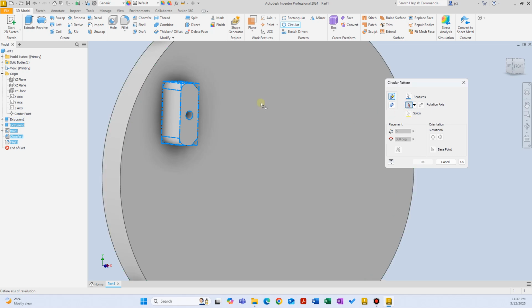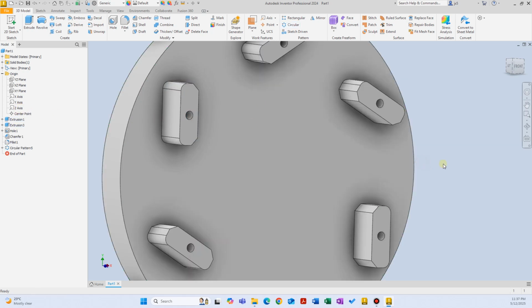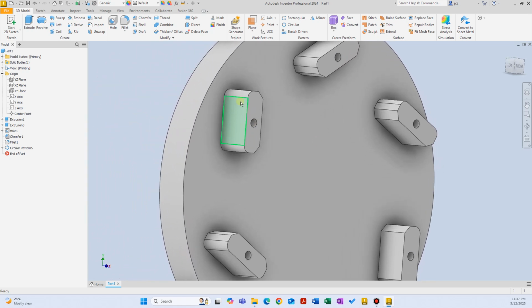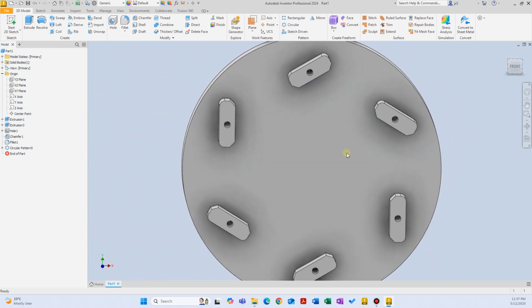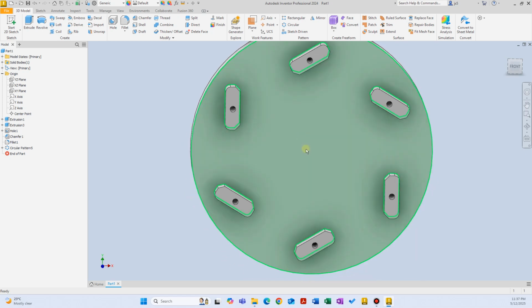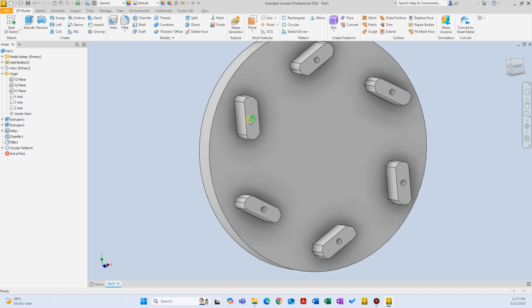Now I can go to rotation axis, select the z-axis, and click OK. Notice that not only the block, but also the fillets, chamfers, and holes, everything is added to the circular pattern. That's why creating feature patterns are so helpful to help you become more efficient with your design, because now you can design it one time and you can consistently apply the same features, same details, same modifications to the next occurrence or however many occurrences you want to add to your pattern, it will all be applied to it as long as you select those features for your pattern. Now this is the circular pattern.